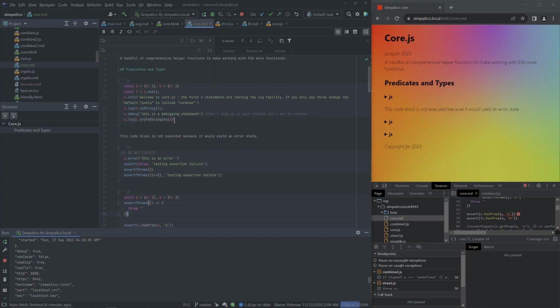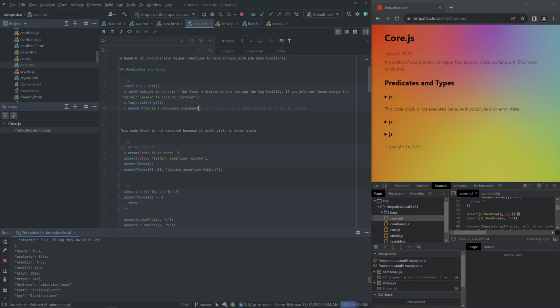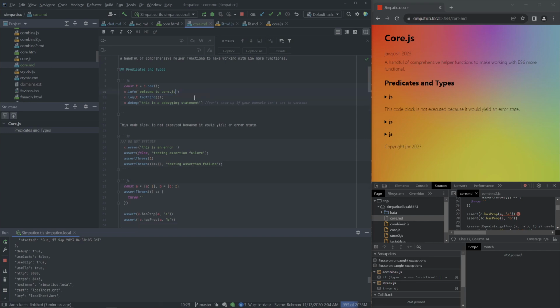Actually, do we need it? We don't really need it up here anyway. It's not a good test. Not a super fan of this. Let's just add this. First 4 statements, log facility. Okay.